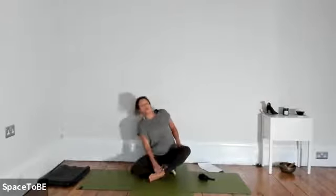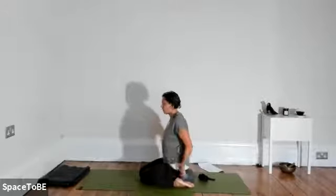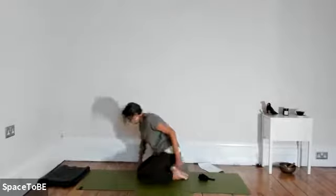So, beginning to find a comfortable seated position. As always, knees could be on the floor, you could be seated cross-legged, or perhaps even kneeling with some support under the hips.